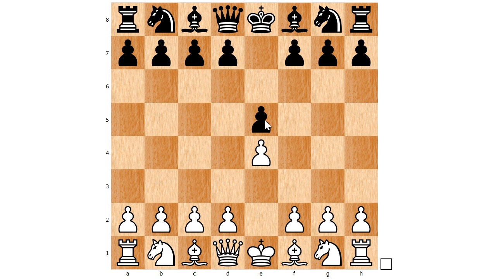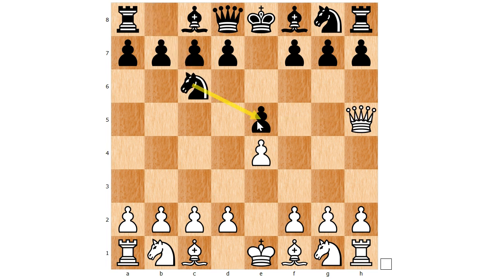Now white makes an unusual move. He brings the queen out early to h5. We write Qh5. Remember, I said white is going to focus their attention on the f7 square, and here you can see the queen already attacks the pawn on f7. But of course it wouldn't be a smart move to capture it yet, because the king will simply capture the queen. However, black should also consider that white is threatening to capture the pawn on e5. So that is why black now moves the knight to c6 to protect the pawn.